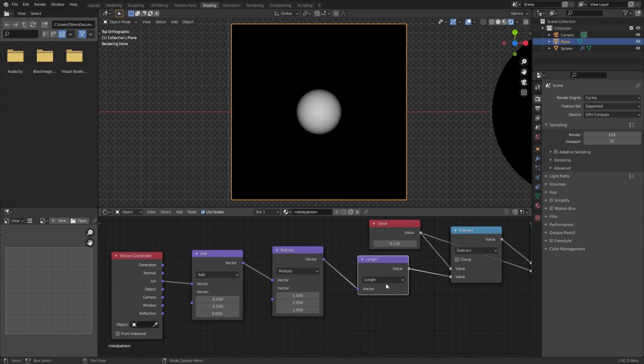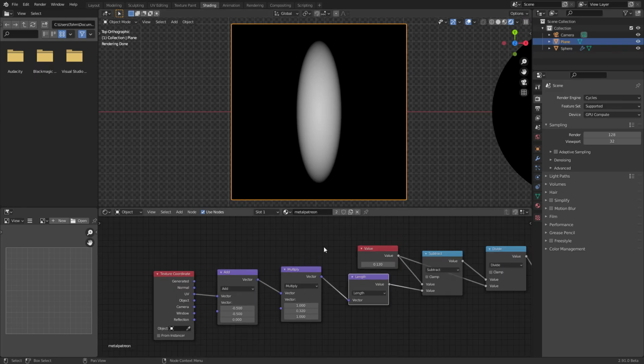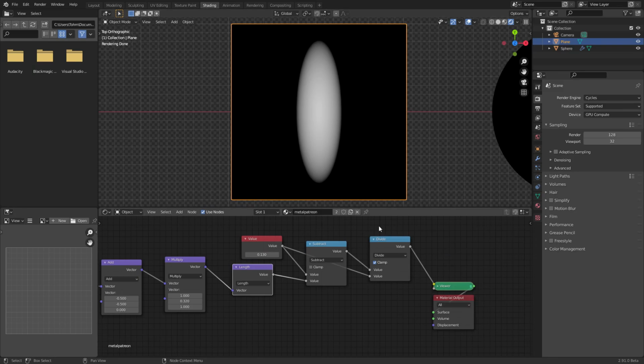But if before we do this length calculation, which again gives us this radial gradient, if before we do that, we do some stretching on, let's say, the y-axis, like this, and again, it's the opposite of what you think. If you want stretching that goes bigger than 1, you have to go below 1, even though you'd think you'd want like 2 to make it twice as big, it makes it half as big, right? It's always an inverse relationship, the same way there's negatives here. I'm just going to stretch this, and you can also stretch on the x-axis for thinness, but that should be our general diamond shape. And you could dive in here with RGB curves and make it not an ellipse, but this like pointy thing that looks more accurate. But we don't have time for that. We just got to keep moving on. But technically, you could do that and it would be valid. Okay? Cool. So I'm just going to clamp it at the end here for getting rid of the negative reason.